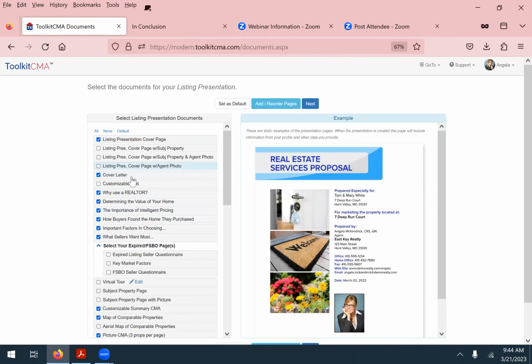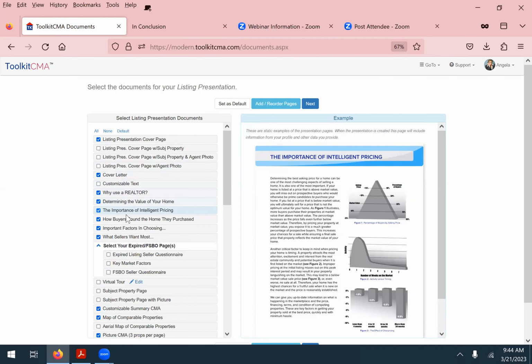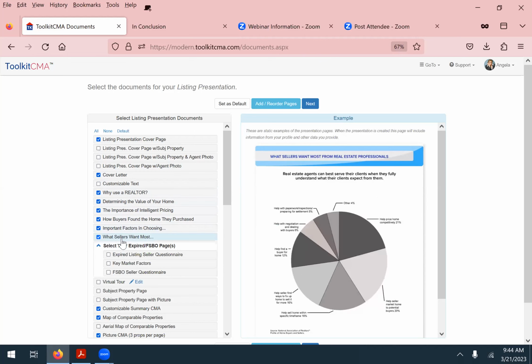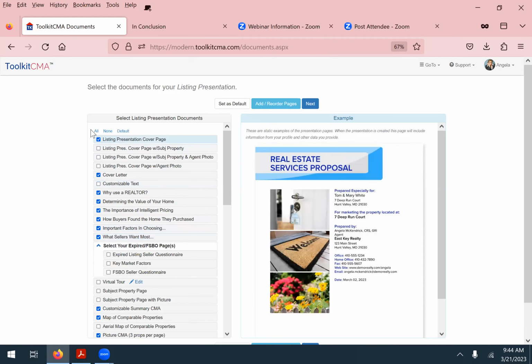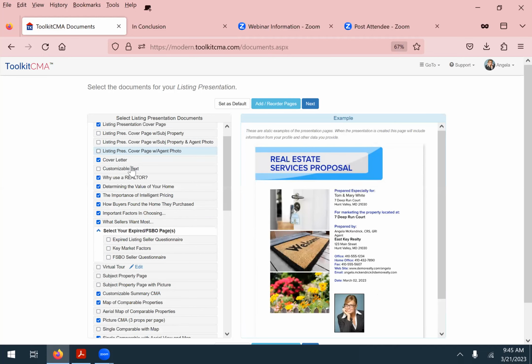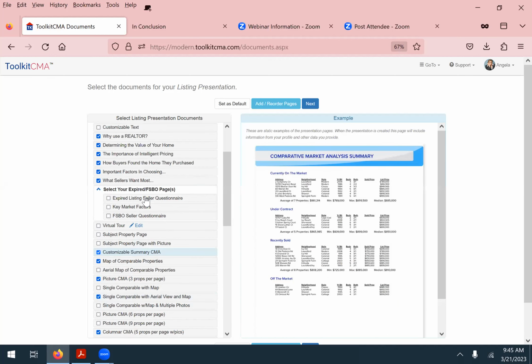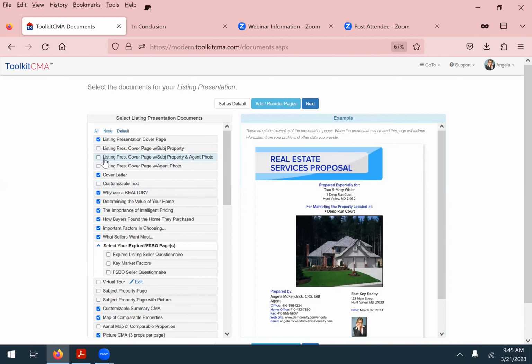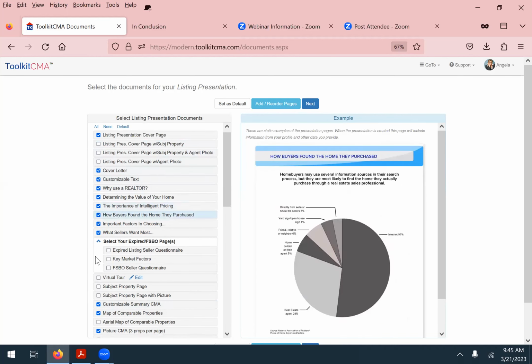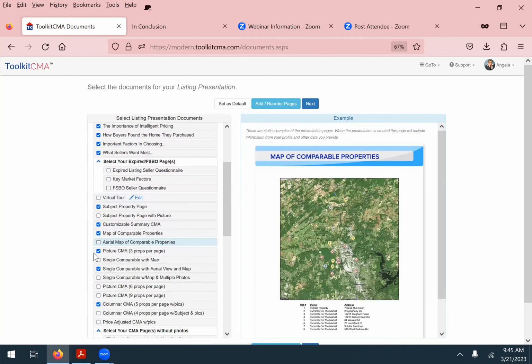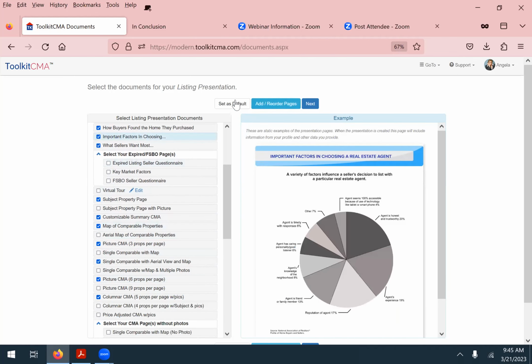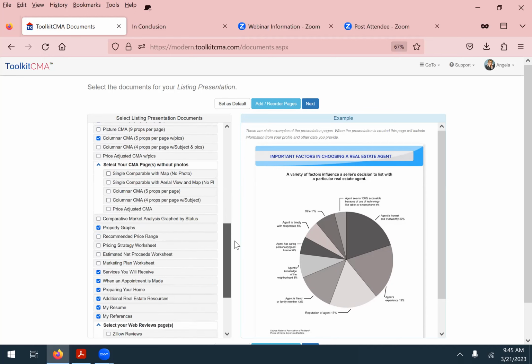You'll notice as I hover over the page name, it shows me an example of what the document is. So that can help you decide whether you want to include the page or not. At the top, I can check all, check none, or check default, just to populate the pre-checked boxes that are the company's default. Or you can actually choose the pages that are your favorite pages. And once you have them in place, you can click this button at the top to set it as your default. And then the next time you come in to do a presentation, you'll already have those pages checked off.